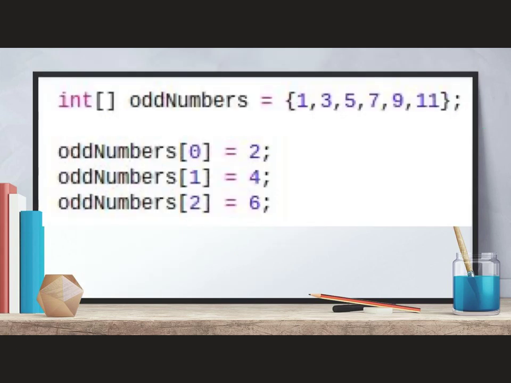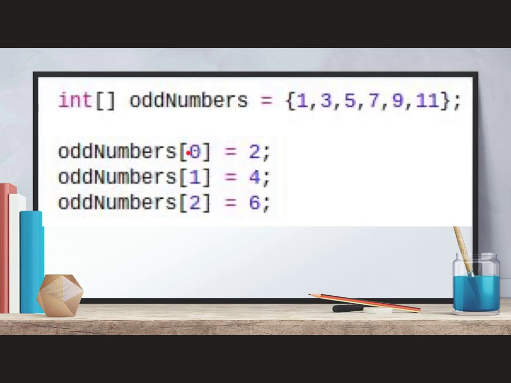All right, let's look at another example where I've created an array called odd numbers. They're all ints. And I've initialized it. I've put in the values 1, 3, 5, 7, 9, and 11. If I want to change some of these values, the way I do that is I give the array name, odd numbers, then I have to specify the index, and I'm using the equal sign here to assign it.